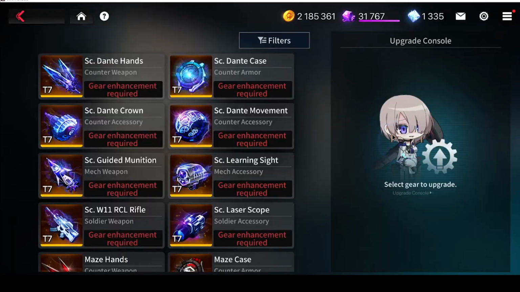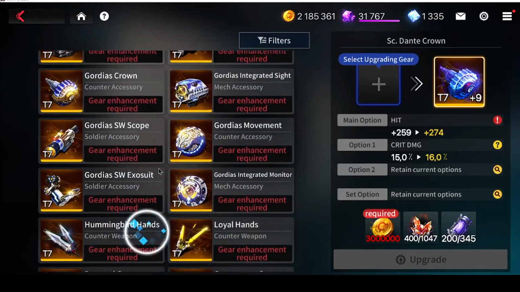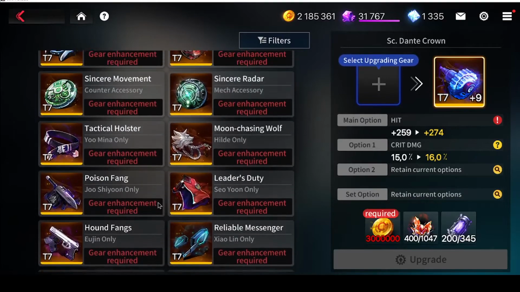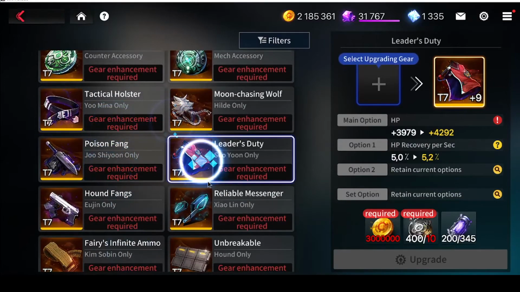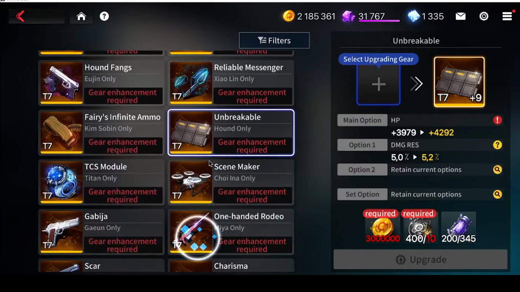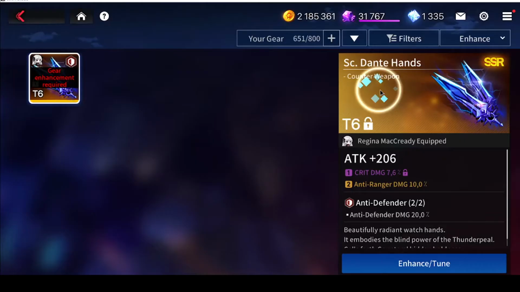And there is another way to get the fourth T7 gear: by upgrading T6 gear. You can see you can upgrade your Gauntlet gear that you've bought. Yeah, and you can also upgrade exclusive equipment. The problem with this is that I don't personally have any of this because they are really costly. You can see 3 million, and you also need 400 of one material and 200 of one of those fusion core, which are really hard to get. And you also need a select upgrading gear, which requires the gear to be at level 10.